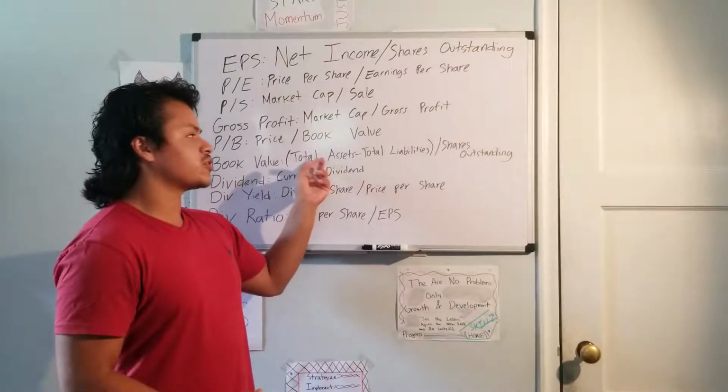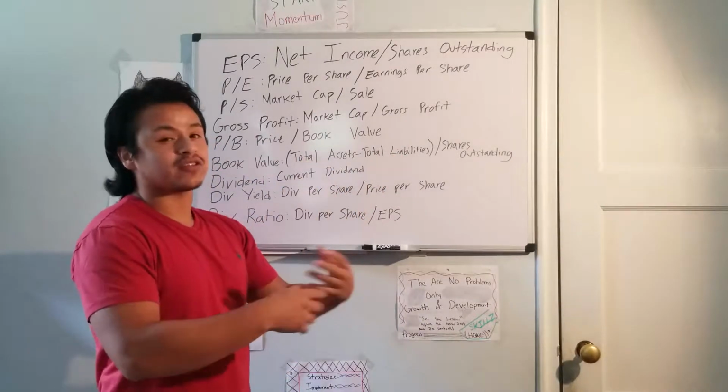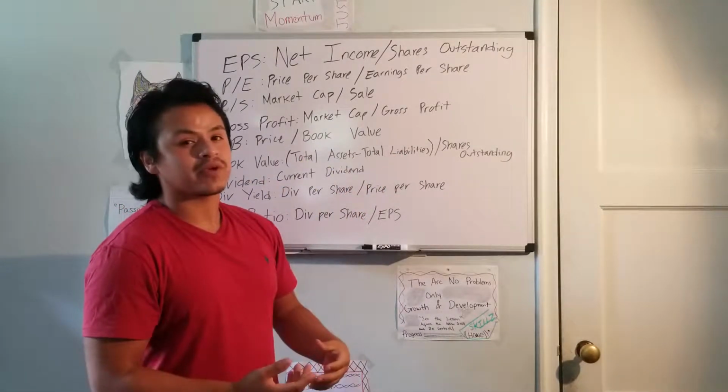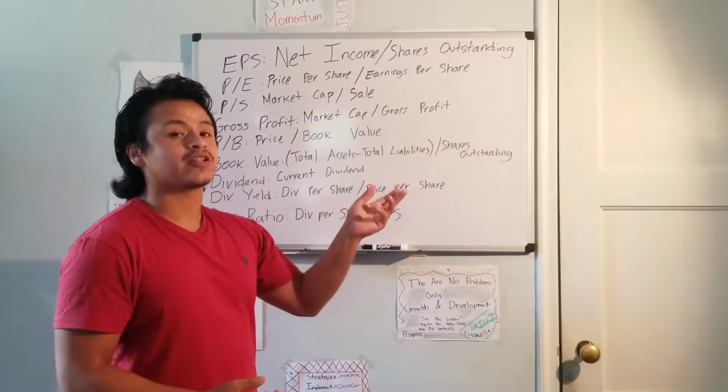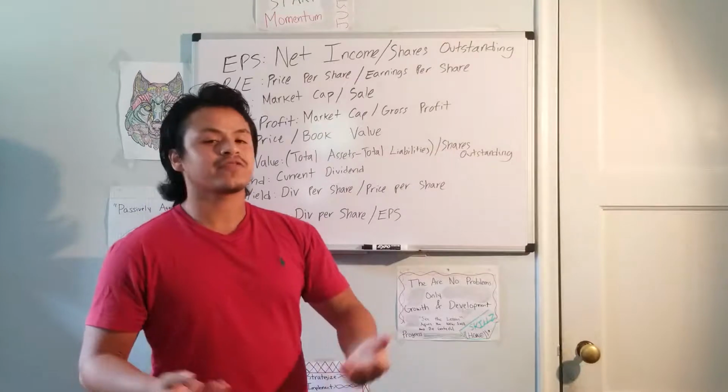But these assets would be significantly lower. These liabilities would not change. So therefore, how liquid a company would be is a lot less than what's shown on the balance sheet, therefore showing a smaller book value. That is a very conservative approach.